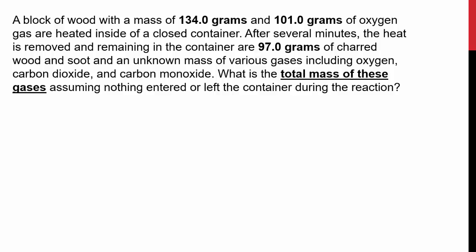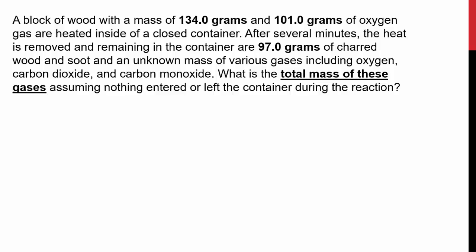A block of wood with a mass of 134 grams and 101.0 grams of oxygen gas are heated inside a closed container. After several minutes, the heat is removed, and remaining in the container are 97 grams of charred wood and soot and an unknown mass of various gases, including oxygen, carbon dioxide, and carbon monoxide. What is the total mass of these gases, assuming nothing entered or left the container during the reaction?